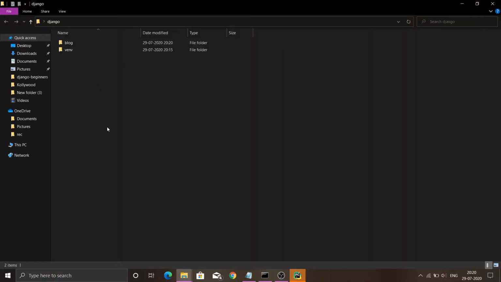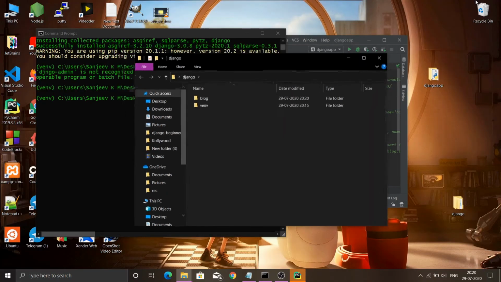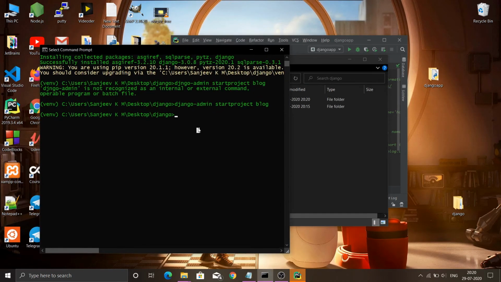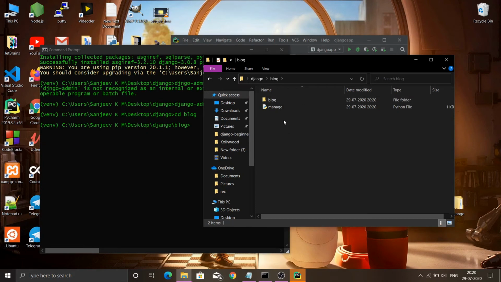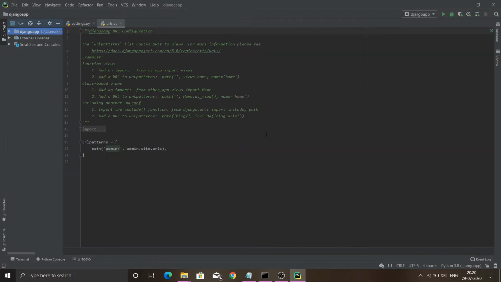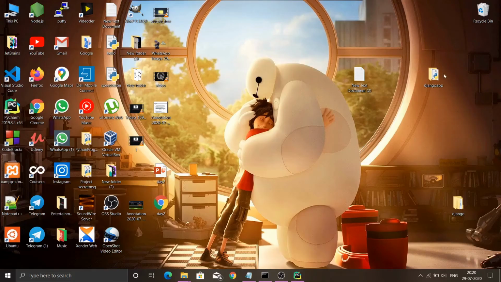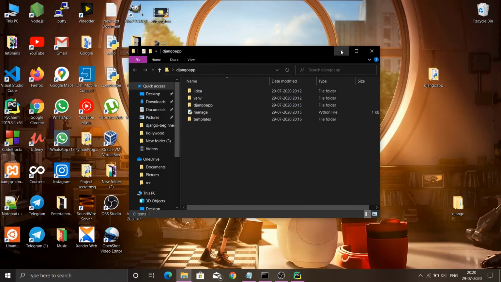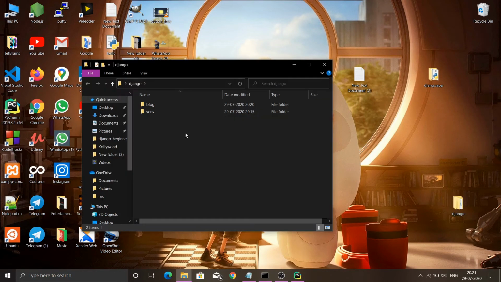Now we have our setup ready, and we can navigate to our project by using cd and our project name, which is blog. So we have navigated to this directory, and as you can see, it has the manage.py file in here. So we have set up Django in our local machine, and by the way, we can also see in PyCharm it's also made ready in here. Our manual setup also has been made ready.